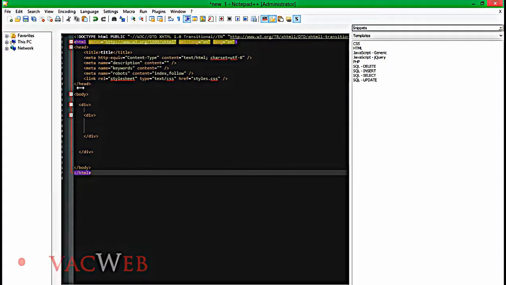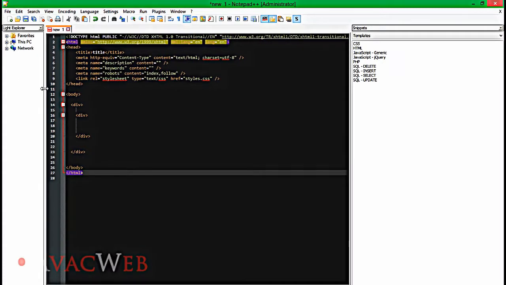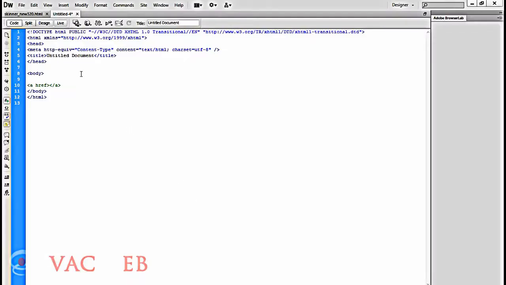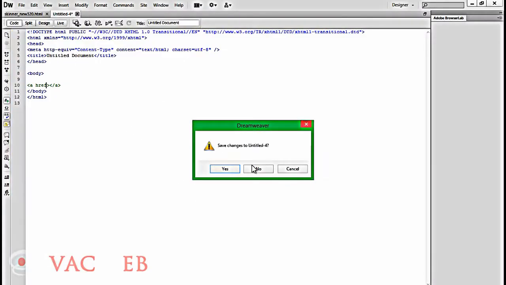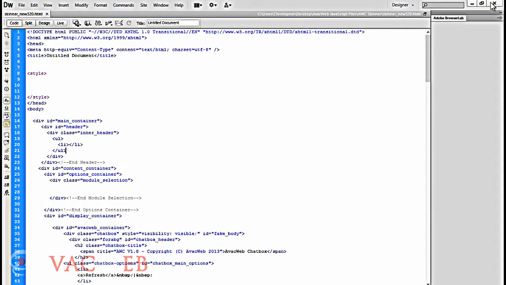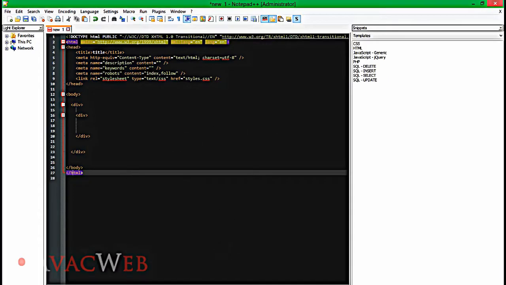So don't ever just think that since Dreamweaver costs money, it's going to be better. Honestly, I like Notepad++ a lot better than Dreamweaver. I use that a lot. As you can see, I'm right on it. But one of my friends was talking about how she didn't know how to use Notepad++ because our professor actually just teaches us on Dreamweaver. So I made this video so you guys can learn about it.